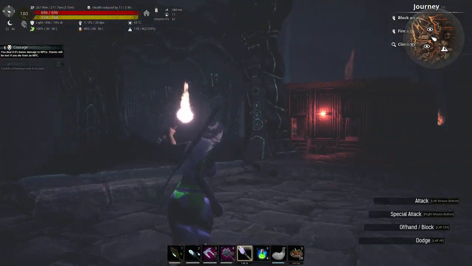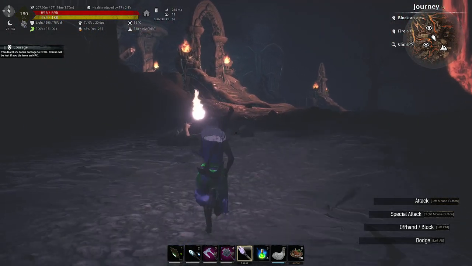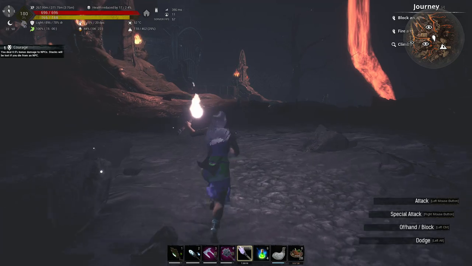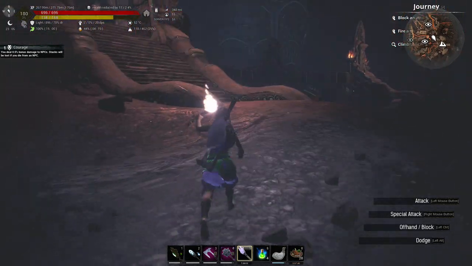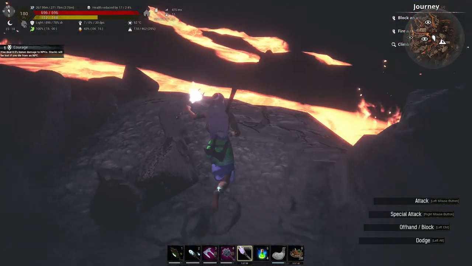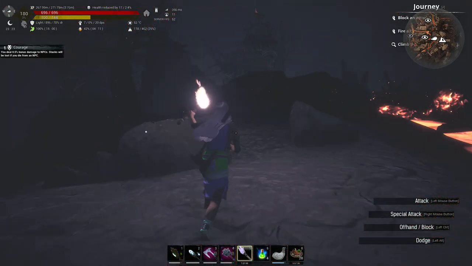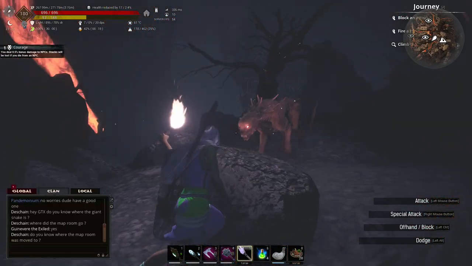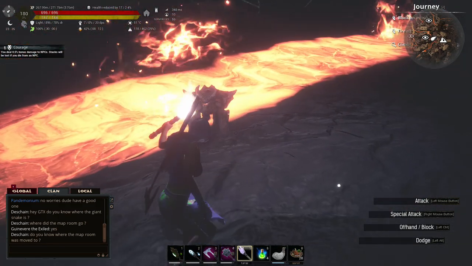Okay, so we just came through a portal there. Just gonna run over this bridge. Try and remember where all the cats are. I think one's down here, isn't it? Should be, yeah. Here's one right here. They're not aggressive unless you attack them.